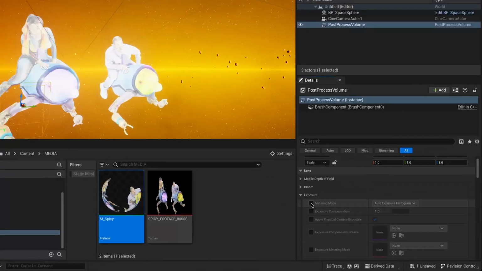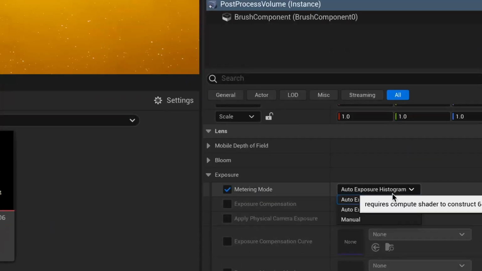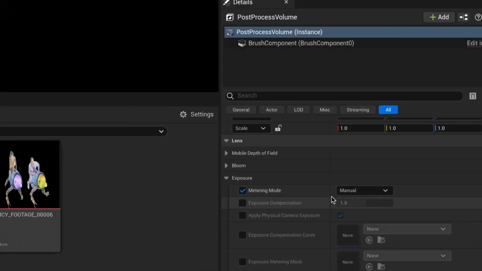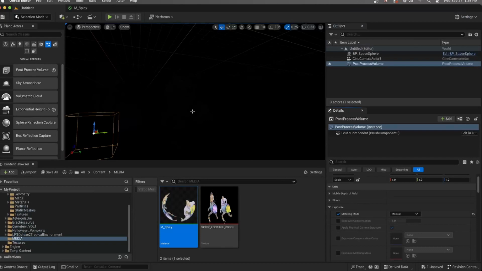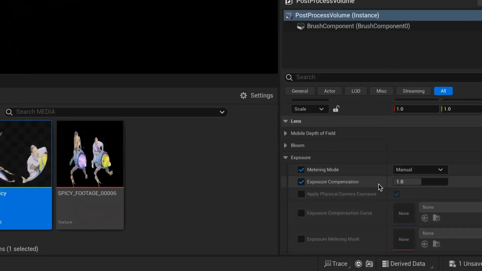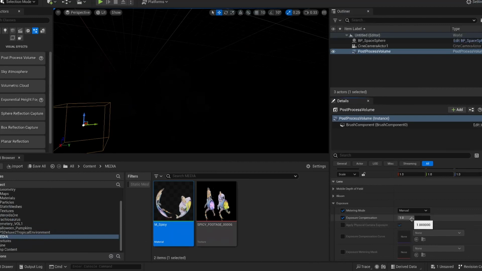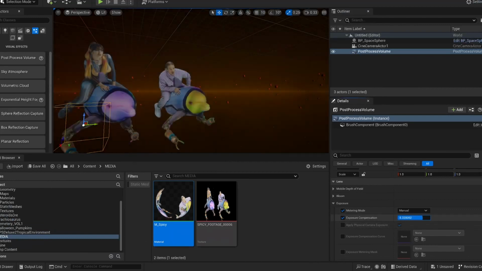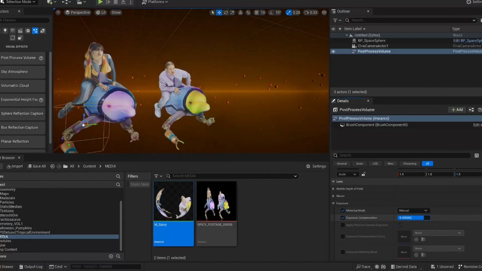I'm going to click this checkbox next to Metering Mode, and I'm going to change this from Auto Exposure to Manual. Now everything should go dark, or darker. And now you can play around with the exposure compensation to make them look good.